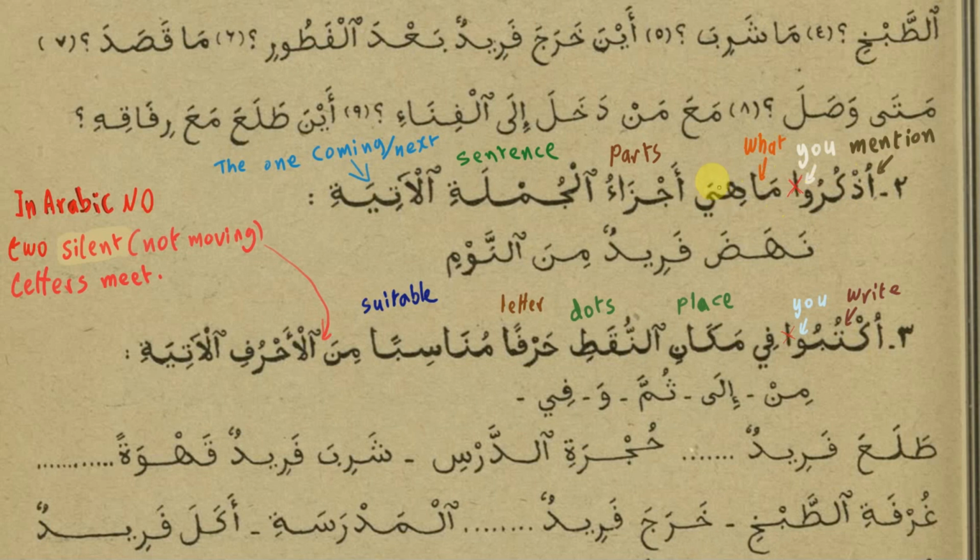Here, هي, she is. You can understand here. This is a pronoun for she. And here, there is no "is" in Arabic, so you can understand it as "she is." So that's how I would translate it. Also in English, you don't have to say "she is." You just go to the parts here. Here, أجزاء means parts. So here, what are the parts? You would say "are" in English. In Arabic, there is no "are" or "is." So I understand this as "she is."